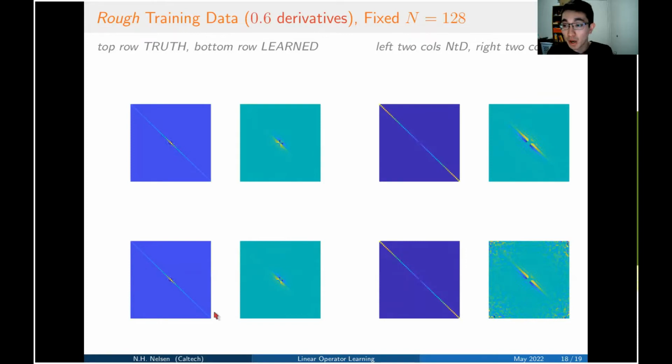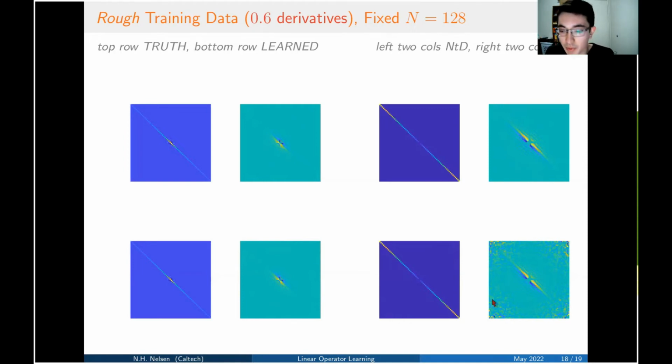I mean, the operator norm and the Hilbert-Schmidt norm here is orders of magnitude smaller than the previous one. The errors in those norms. And then on the right, it's a similar conclusion. The imaginary part is still a little noisy here, but it still gets most of the characteristics in the center part, the low frequency regime.